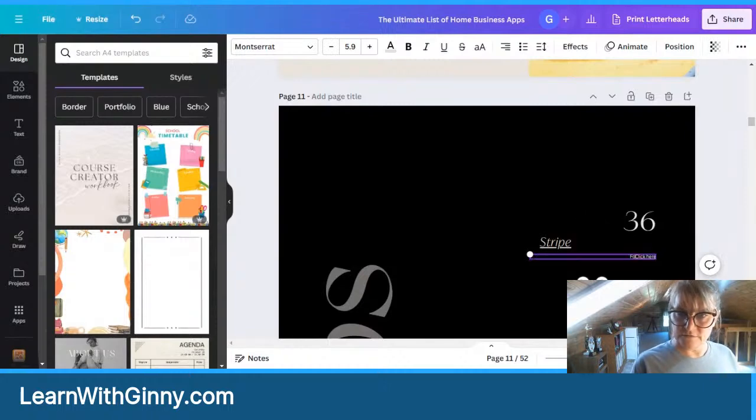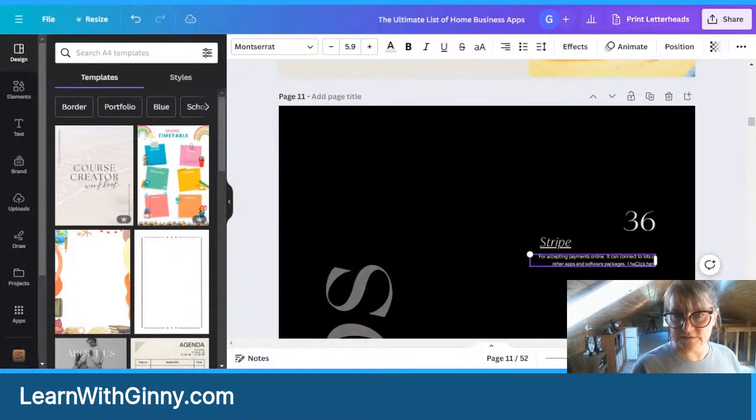And this is for accepting payments online. It can connect to lots of other apps and software packages.